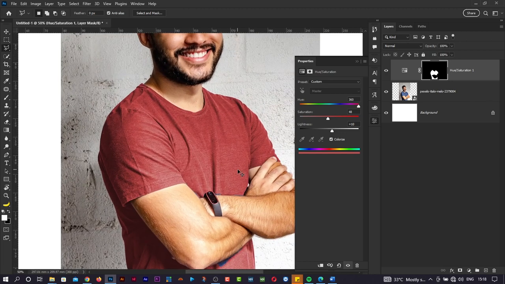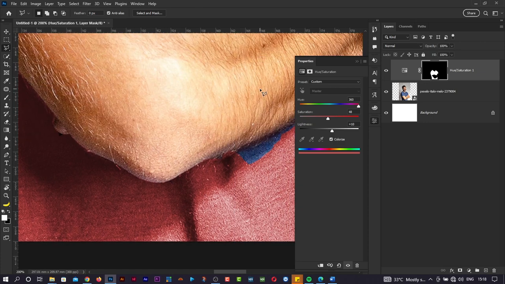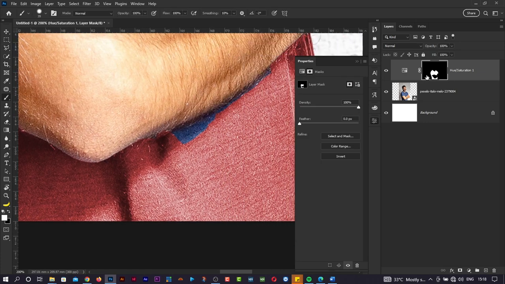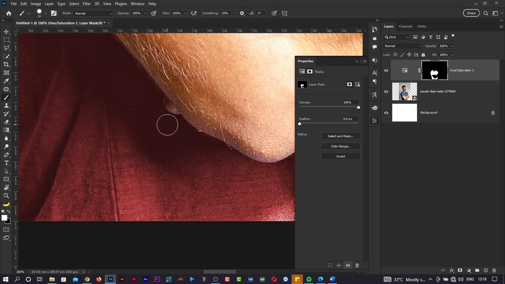Then let's zoom in now and let's refine this stuff here. So with our mask again, click on the mask, get your brush tool, and press X on the keyboard. Now we want to add this part, so we'll get white to add, right? Just brush with white. Again, remember to always zoom in to refine your selection. In case you brush too much, take black on the keyboard, sorry, and just brush that away. I want to add this part.